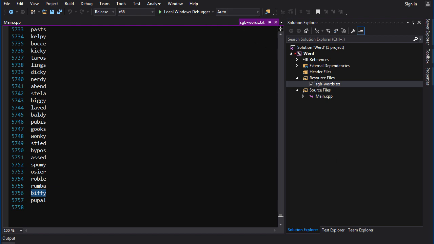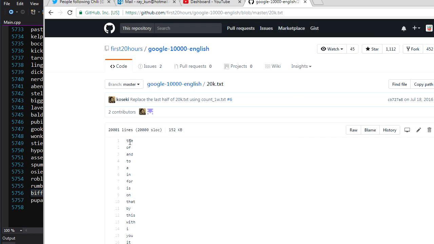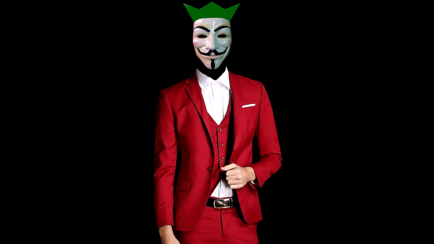And the way we're gonna do it, I'm going to give you a link to this file here. It's on GitHub. It's a text file, and it's a list of the 20,000 most common words in the English language as ranked by Google, I guess. And this is in order of frequency. So use this data to maybe make the list of words that the game selects as the hidden word a little less bad. And that's all I'm going to say about that, because I want you to figure out the details of how you're going to use that second text file to fix the problem.